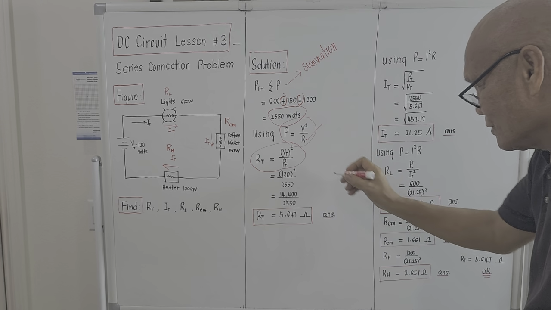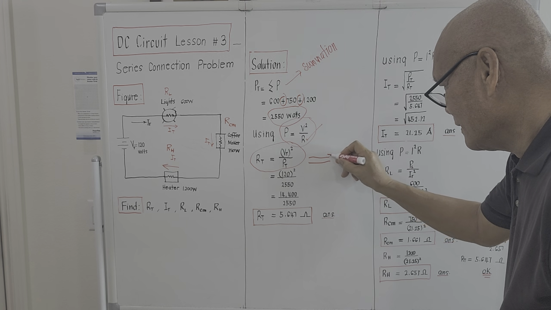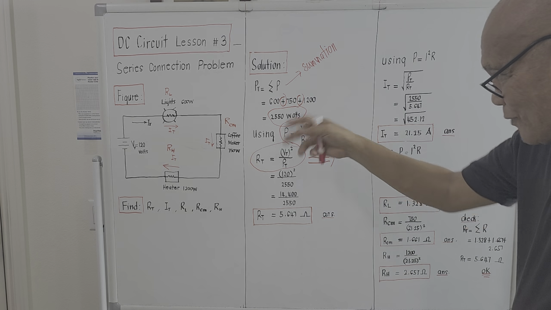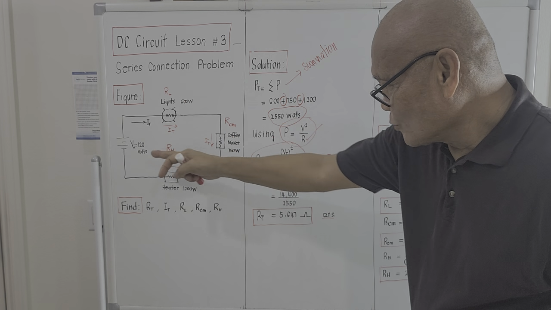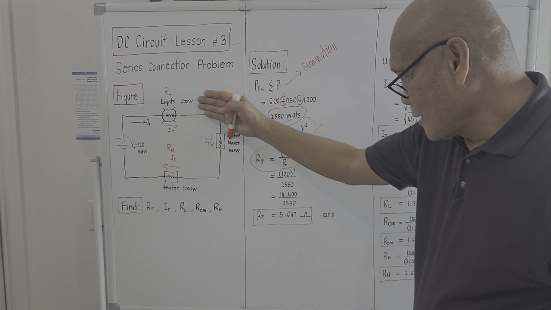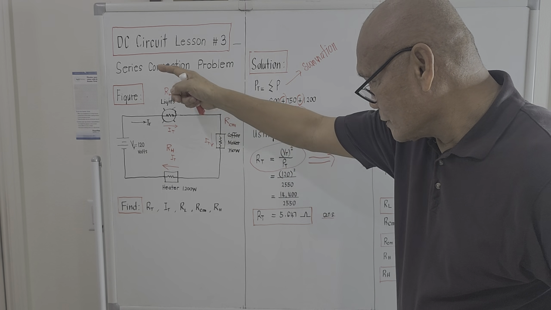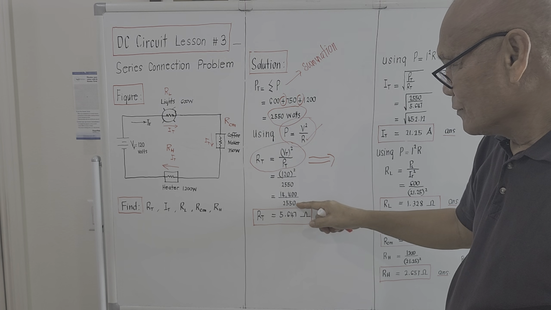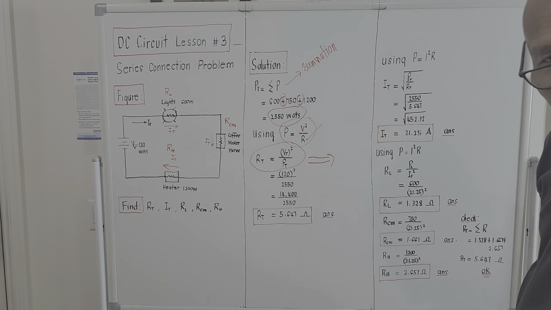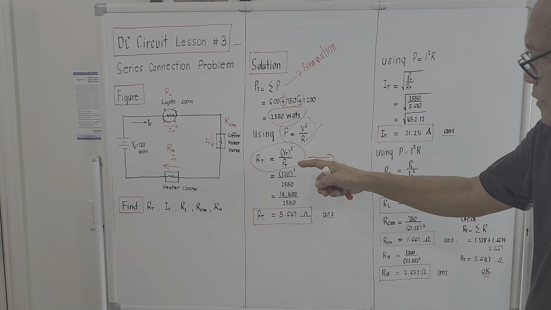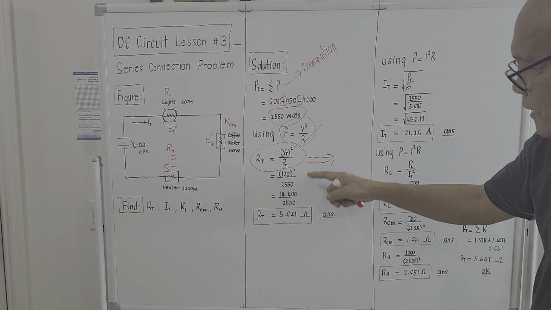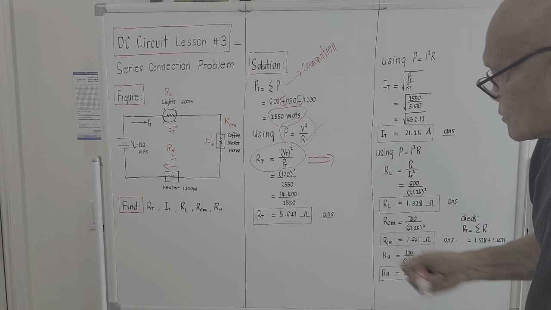So by using this relation here, we are all engineers now, right? The total applied voltage to the three loads is 120, so they should be 120 squared. And the total consumption of the three loads, which are connected in series, is 2550. So computing this is a simple matter now. 120 squared is 14,400 over 2550. And the total resistance is 5.647 ohms.